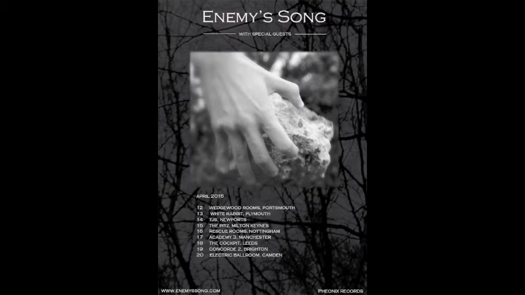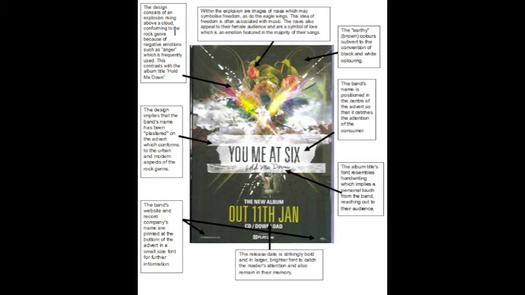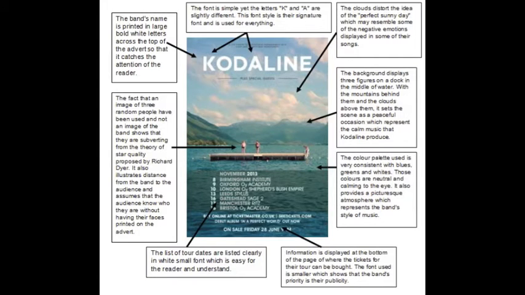Before constructing my own product, I researched other magazine adverts of rock bands that I listened to, for example Enter Shikari and Knew Me at 6. This gave me a clear idea of what to include in my own magazine advert, as these are the bands that my own would become like one day. I decided to analyse 3 different magazine adverts, 2 album releases and 1 with tour dates. Consequently, I decided to produce my own advert regarding tour dates rather than an album release.